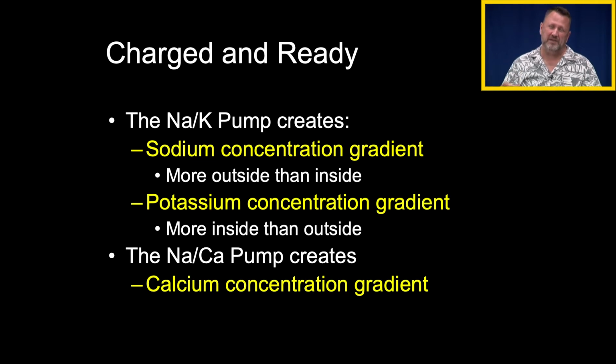Remember, there's more potassium inside of the cell, and so once the action potential ends, it's potassium rushing out of the cell that actually resets the membrane, not the sodium-potassium pump. The sodium-potassium pump just creates the battery to begin with, but it's the potassium channels that reset an excitable membrane. We talked about that in neurotransmission, and it's the same thing with any excitable membrane. And then we talked about a sodium-calcium pump to create this calcium gradient as well.